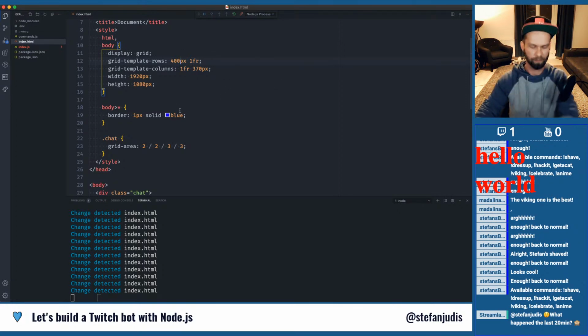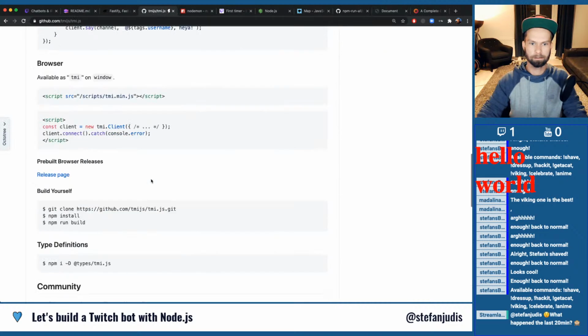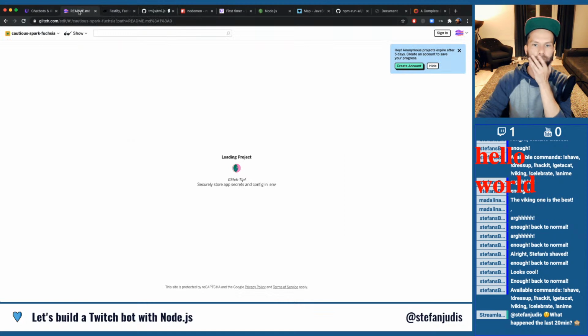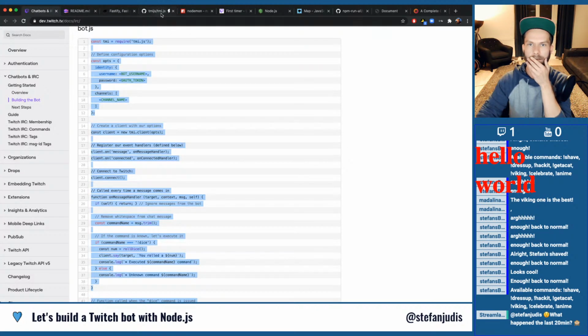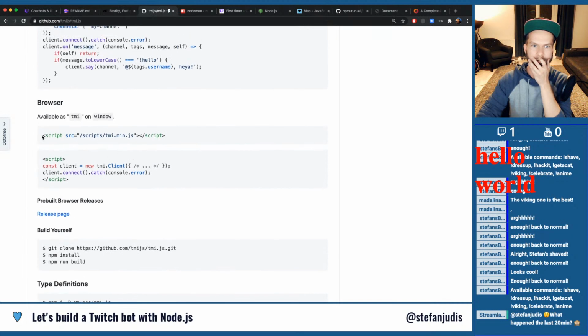So how would we do this? Let's have a look, I had that open somewhere. Is it like this? I've seen a client-side example for .nvmrc. Yeah, it's like this.